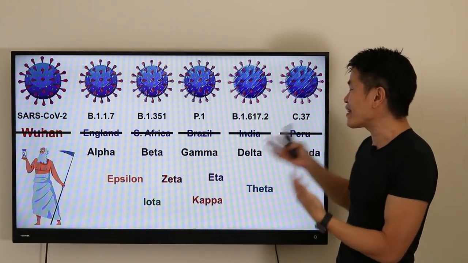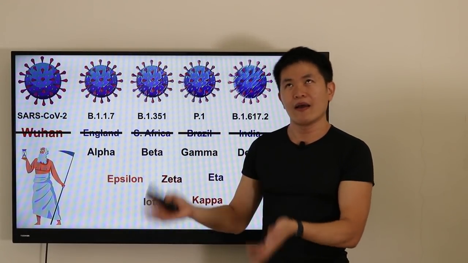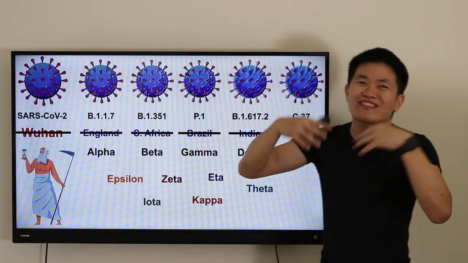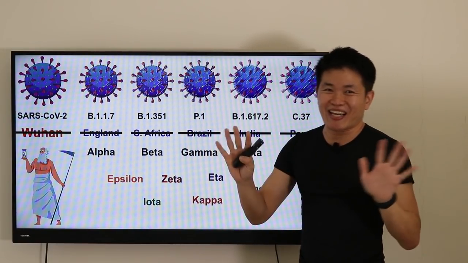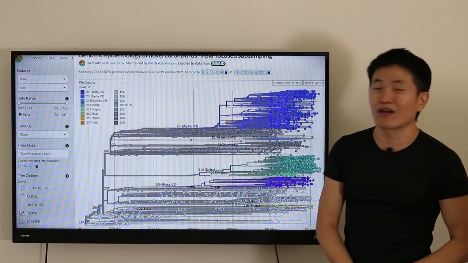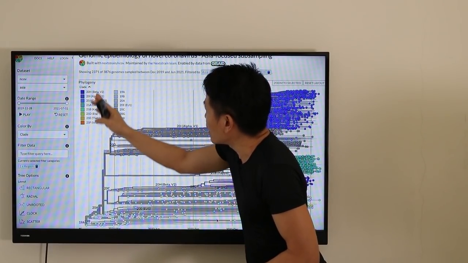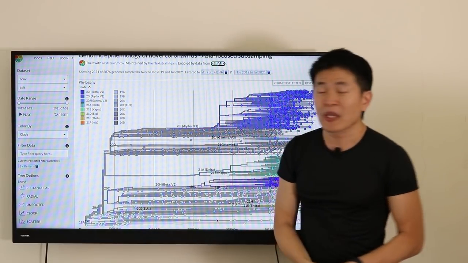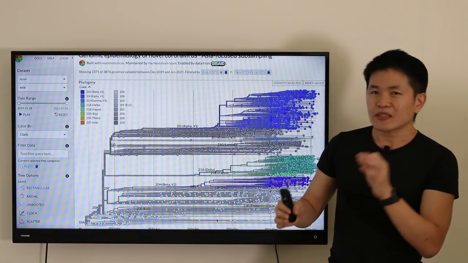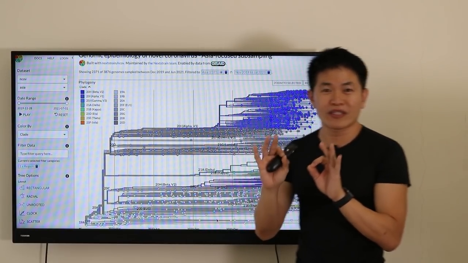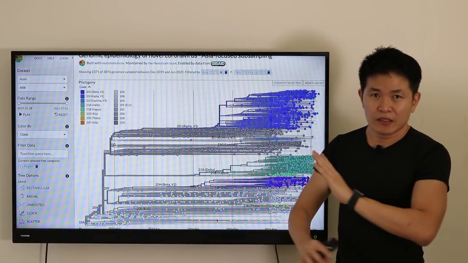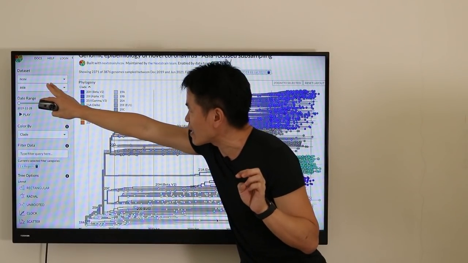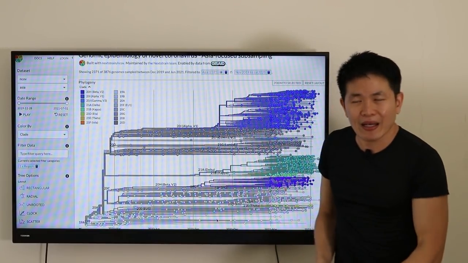Actually, they have epsilon, zeta, eta, theta, kappa, and iota. And now they are moving on, I don't know what already. But the last one will be omega because there are only 24 letters, so eventually it's not going to suffice. Why? Now let me take a look at this mapping. This is from Nextstrain. It's a website you can Google, genomic epidemiology. So you look at this diagram, right? This is how the scientists map all the DNA changes throughout the pandemic for this particular virus. Actually, they don't only map SARS-CoV-2, they map H1N1.